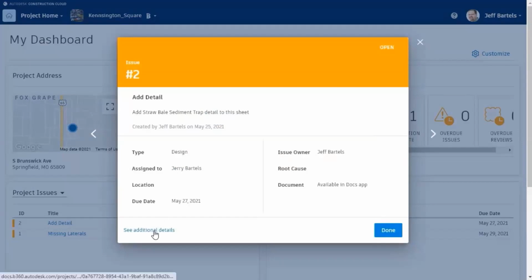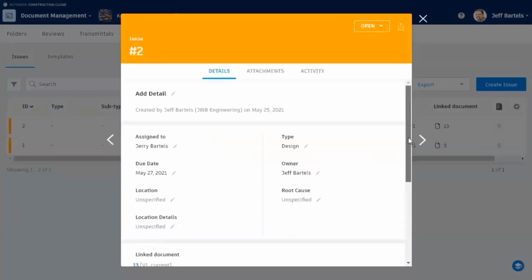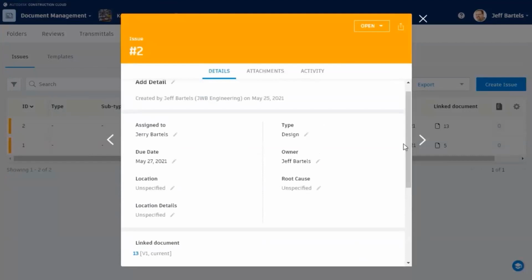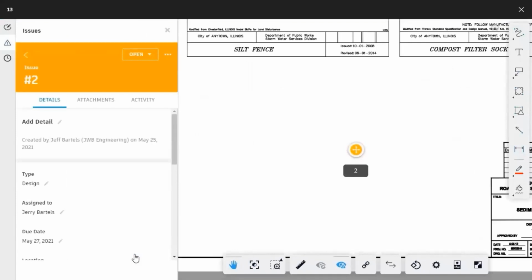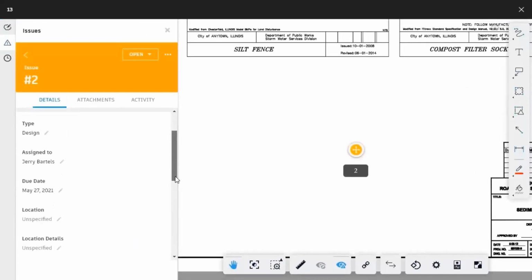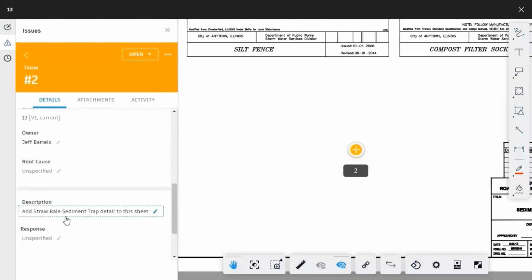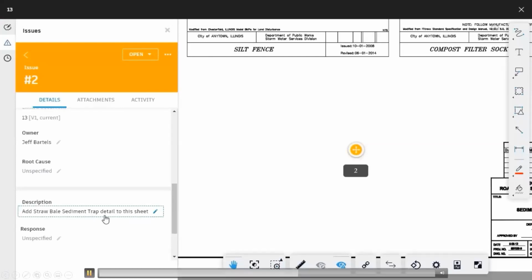There's also a hyperlink there where he can open up the full issue card and see all the information that I provided to him. Note there's an attachments area. I can have photos and documents attached to this. There's also an activity list where you can see the full history of all the interaction going back and forth. The issue includes a hyperlink that will take you right to the push pin in the file where it was created, and you could see that issue card in context with the push pin.